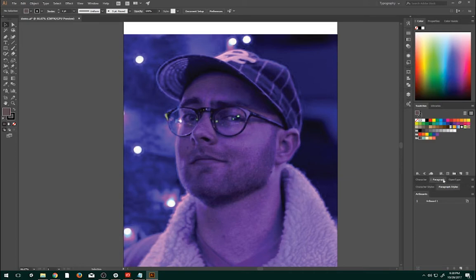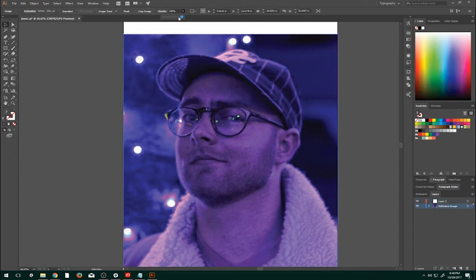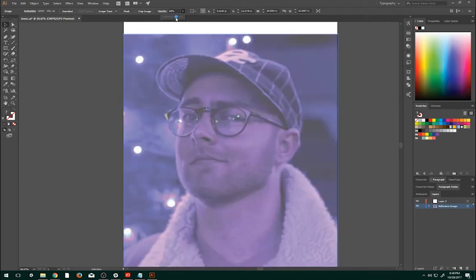So I'm going to go back over here to my layers tab, and I'll leave this open down here. I'm going to take my reference layer and change its opacity. I'm going to drop it down to about, let's say, 70%. That seems good.